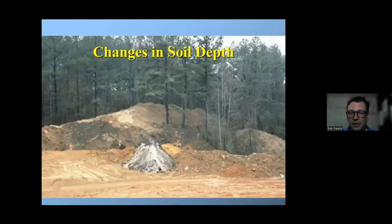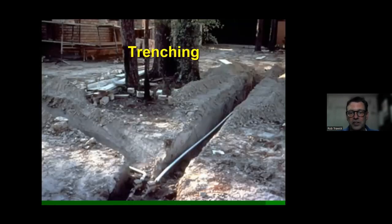And again, you can kind of see when you get in issues like this, you want to definitely make sure those trees just need to be taken out. Trenching, again, all you're doing is creating a hazard. Obviously, they're putting in an irrigation system for this tree, but they've probably taken out more than 75 to 80% of the root system of these trees that are grouped here together. And those trees, in all honesty, probably just need to be taken out.